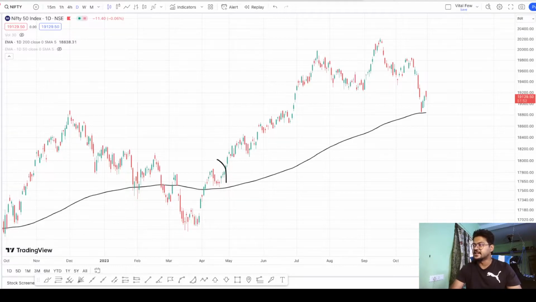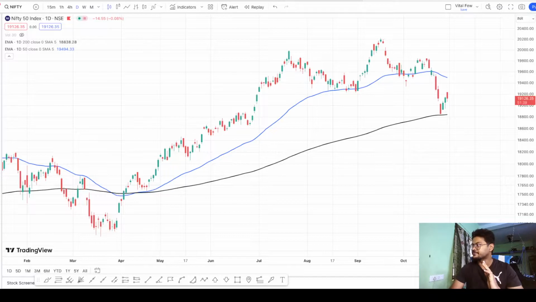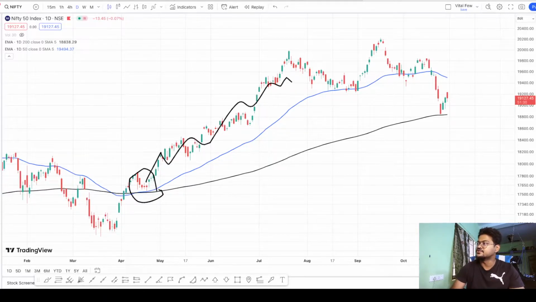And here is another example. You can see it is using 200 days moving average as its support, and now you can see the price sharply going up. So you have to filter out such scenarios, watch the price action properly, and then make your entries. And you can see how smoothly this 200 days and 50 days moving average have given a crossover, the golden cross which we call, and you can see the price swiftly going up.